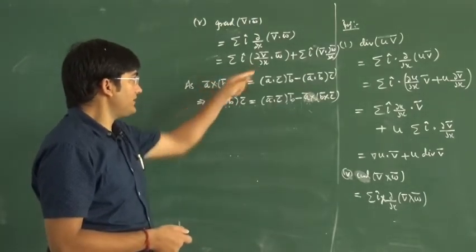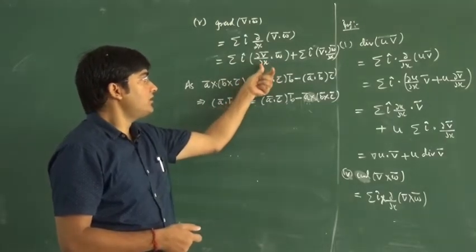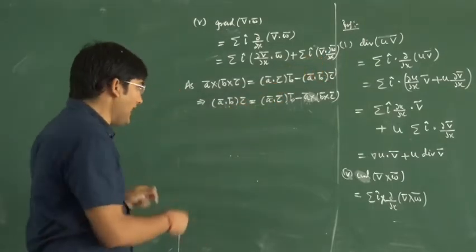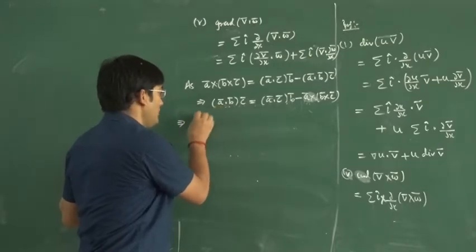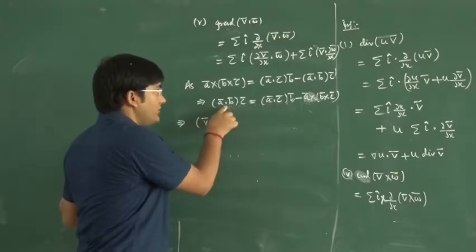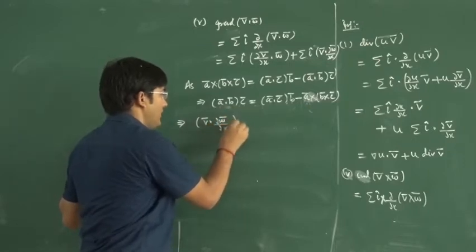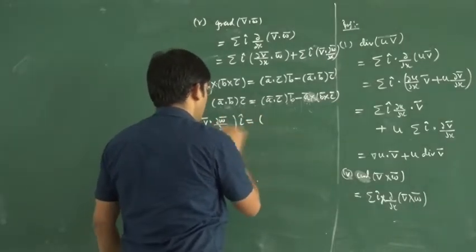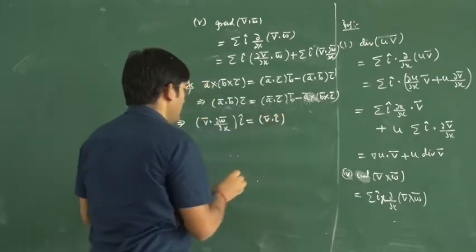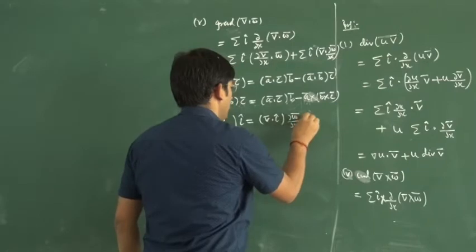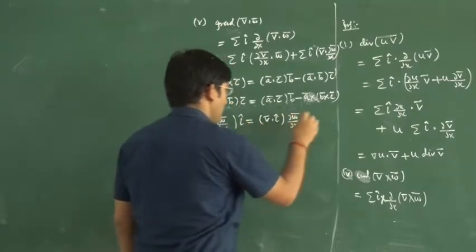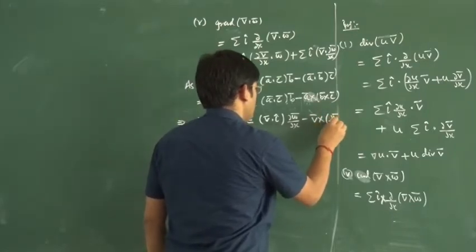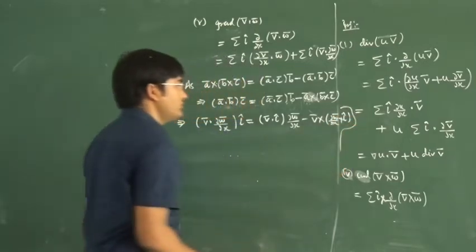Now here we have terms like this, (A dot B)C. Say this is your A, or just write this as A dot B, then we have C outside. So with the help of this, if you replace A by V, the vector B by del W upon del x, and C by I, then this is equal to A dot C, so we have V dot I, then we have B, that means del W upon del x, then we have A cross B cross C, so V cross, then del W upon del x cross I. So we have this step.